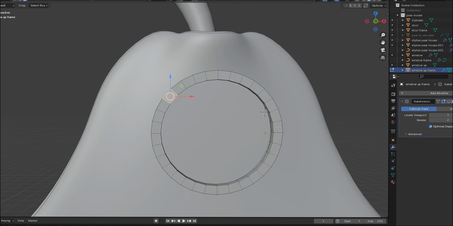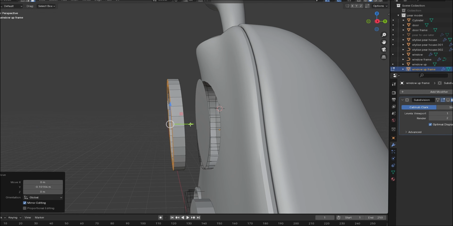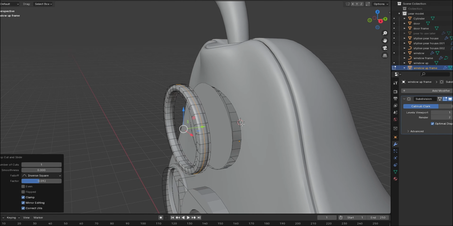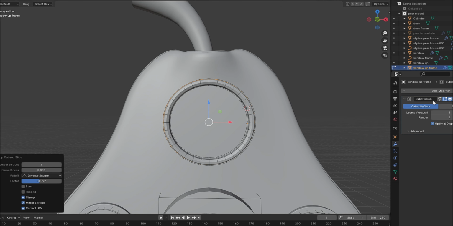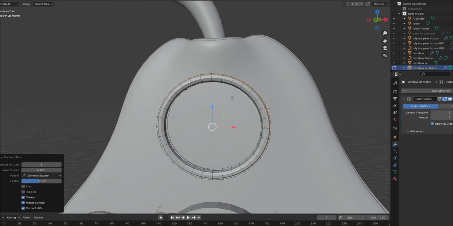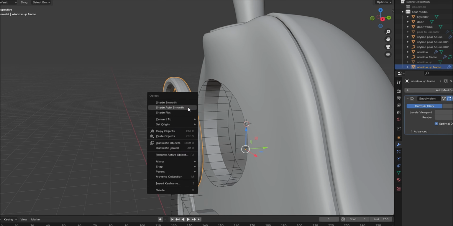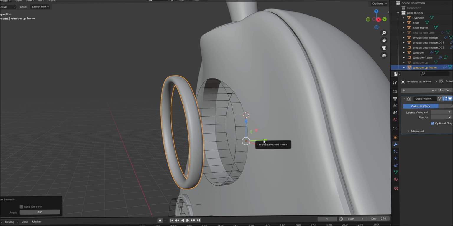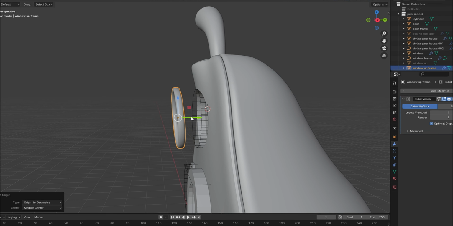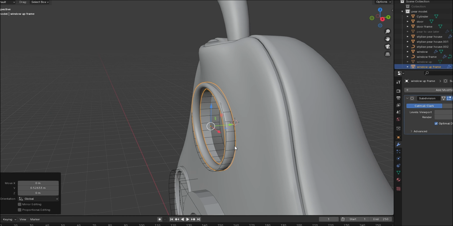Then let's select these faces, holding Control. Let's bring this out a bit and add a loop cut. Then let's turn on this subdivision surface modifier. I think that's round enough. So we're going to hide this for now. Our window frame, our window up. Then let's set object to geometry and let's move this back. Okay, that's not looking bad.